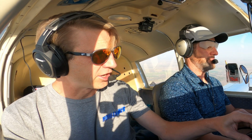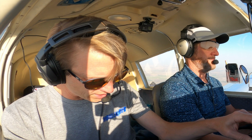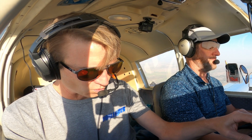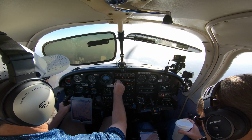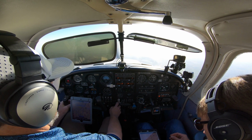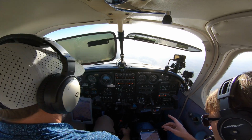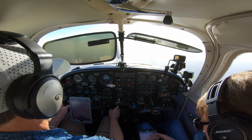Lead traffic, Cherokee 7055 Romeo. We are going to join the ILS 35 at Welds. We're probably about 10 miles to the west. Greeley traffic in College 186, left down 135, Greeley. Greeley traffic, Centurion 75, go. Now it's just the radio call. Welds. We're getting ready to enter the ILS 35 approach, Greeley.